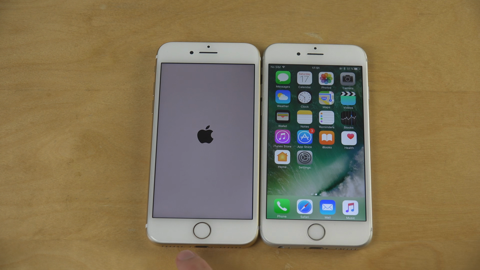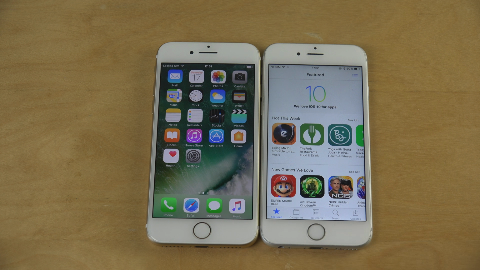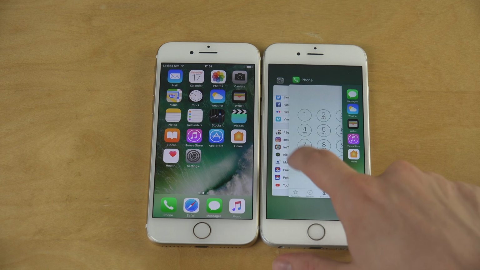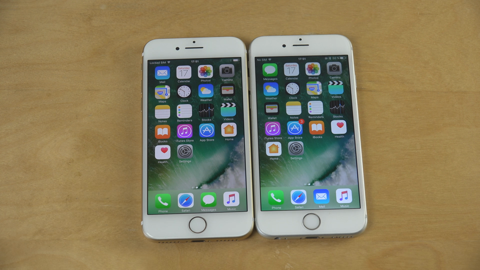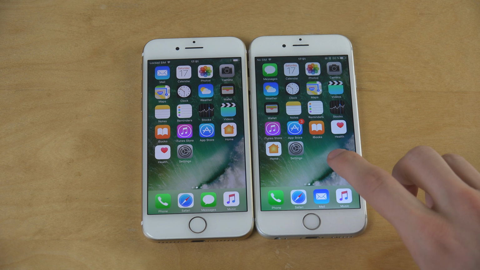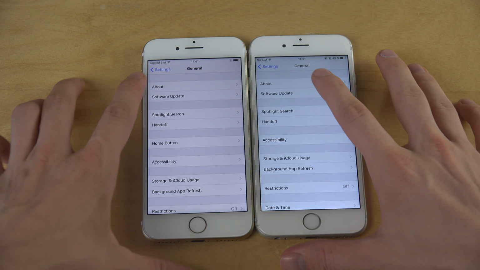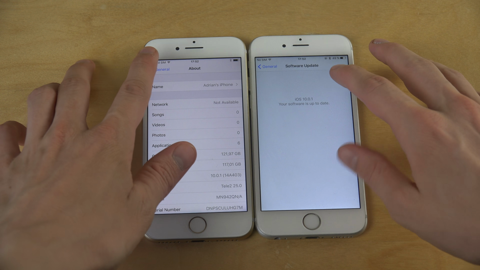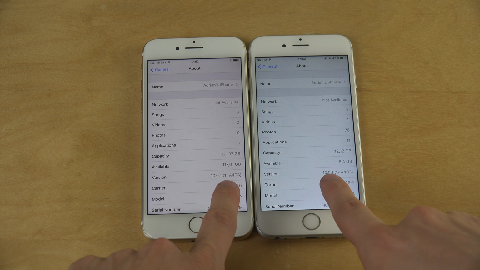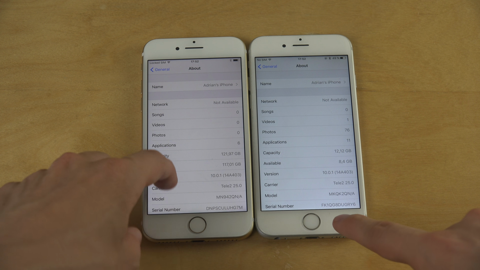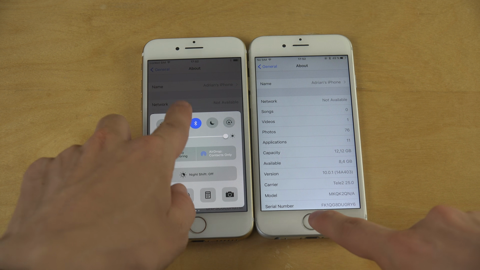Wow, this is the new iPhone. Look at that difference. That's insane. Why was it so slow? That's weird. Because the funny thing is, if you actually check the settings area, okay? If we go into settings on both these two phones, go into general, go to the about page, you can see that both are running 10.0.1, which is very, very interesting. Like, shouldn't the new iPhone be a little bit faster? I mean, it kind of feels like it.